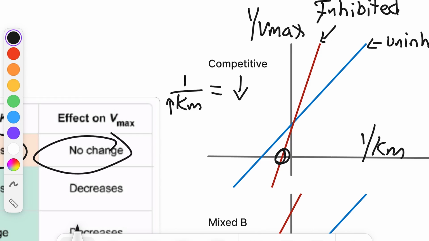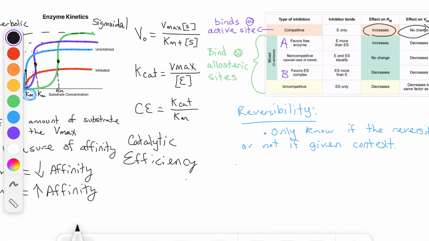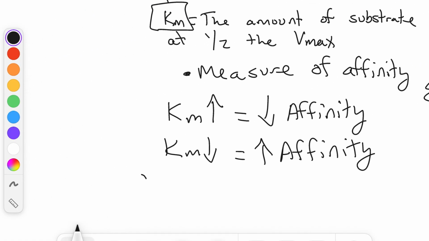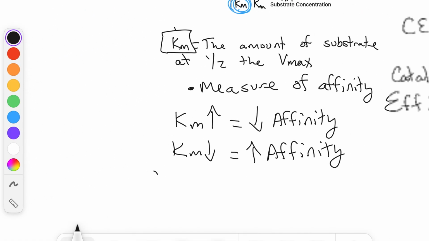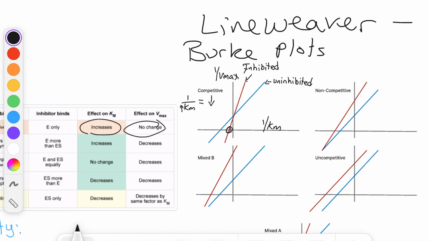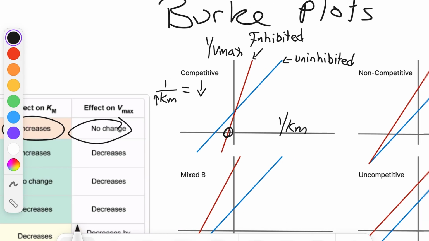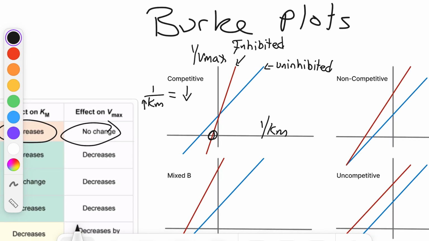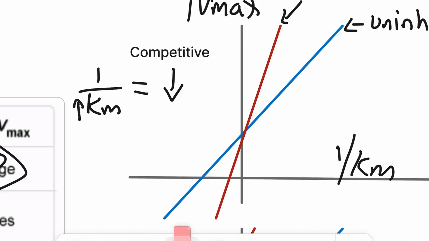Okay, and I know I talked about Km earlier in the last video. This is also inverse. So it's like a double negative relationship that you guys need to be aware of. So it's annoying, but with practice, you will get it, no problem. This stuff we have to have down and be able to pick it out from passages easily. Okay, so that's competitive. Competitive only changes the Km. It's only increasing the Km.